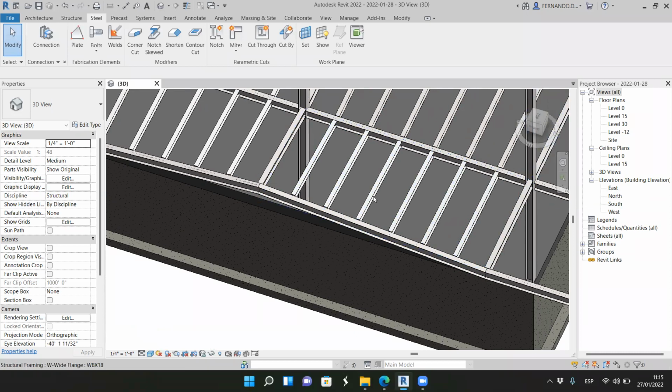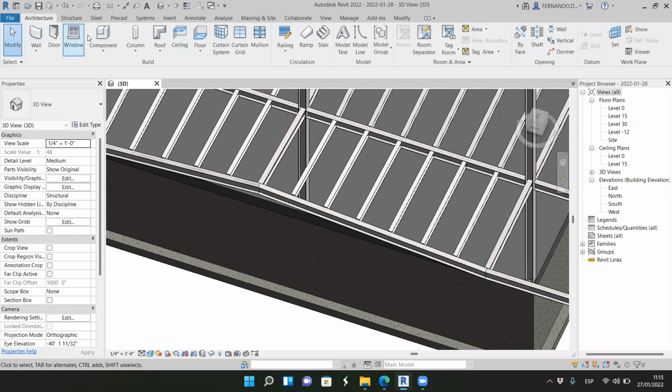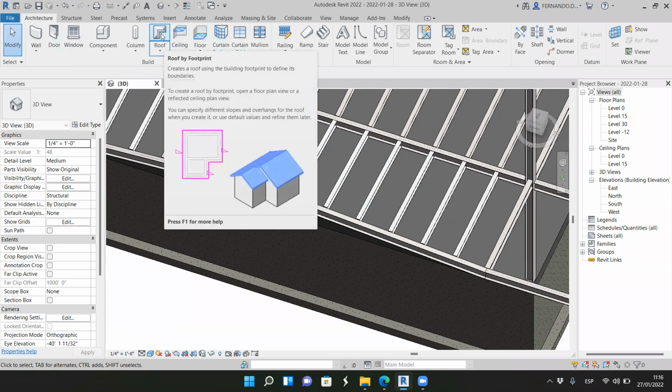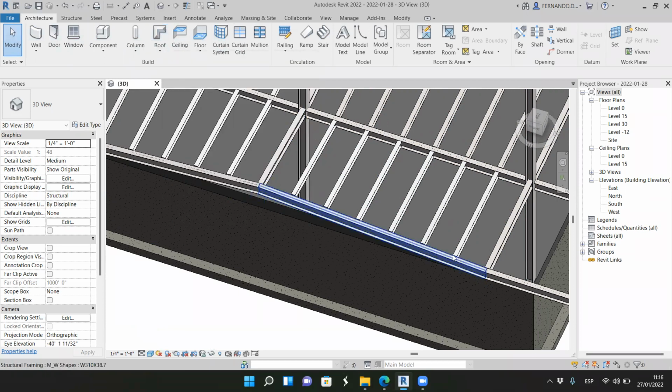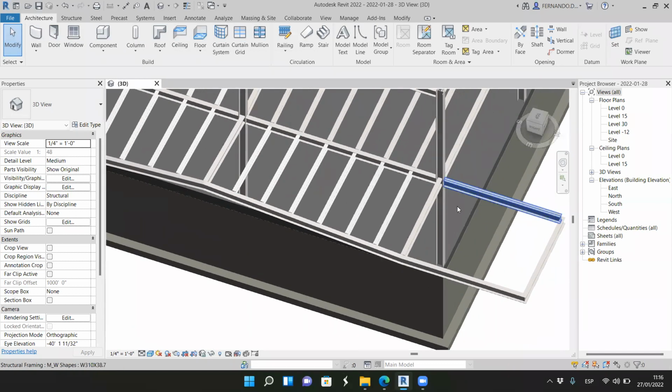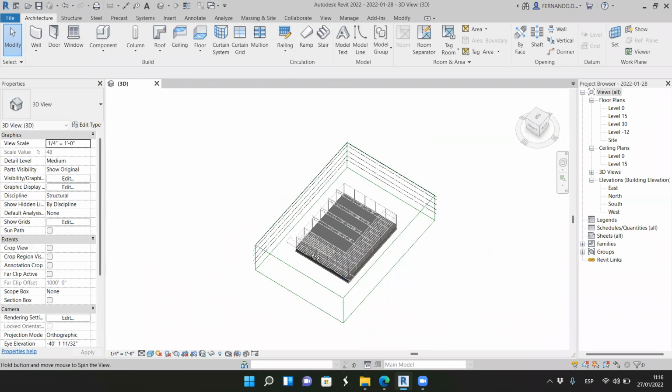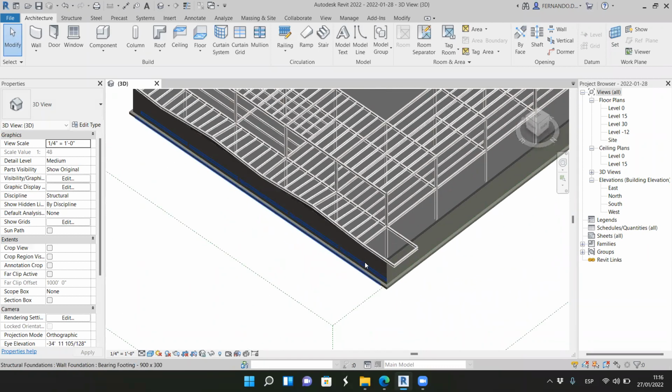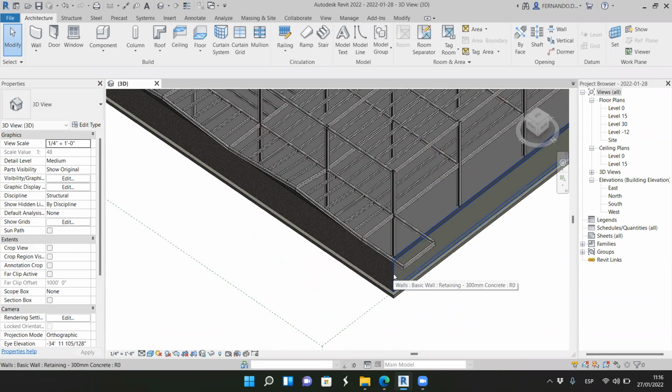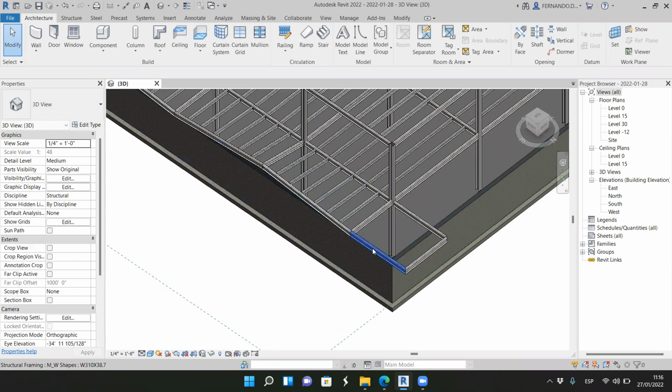If we have just a slope, we can work with the architecture roof like this. But if we have different angles and we want to cover this roof, we have to do something different. There are different ways to do that. I'm going to show you how to work with massing and modeling, and probably there are other ways to do it, but I think this is a good way, especially when we have roofs like this.